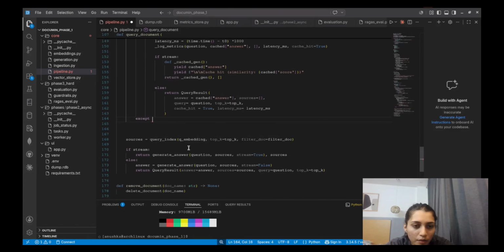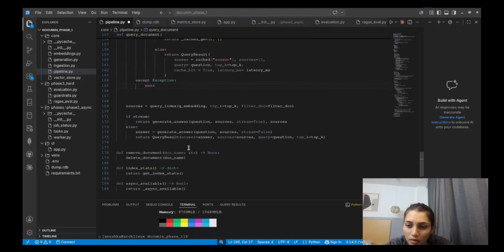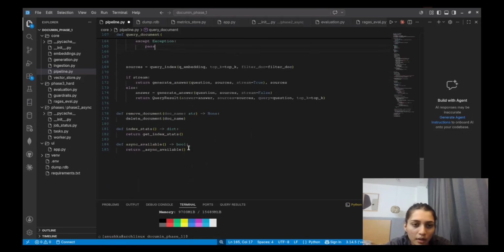We will just throw an exception and it will say pass, so it will just move on as normal. So this is what we are talking about.